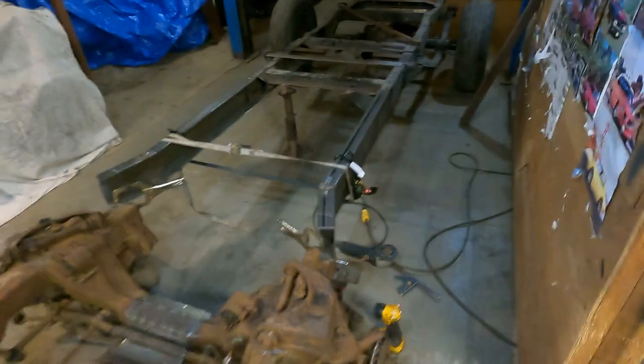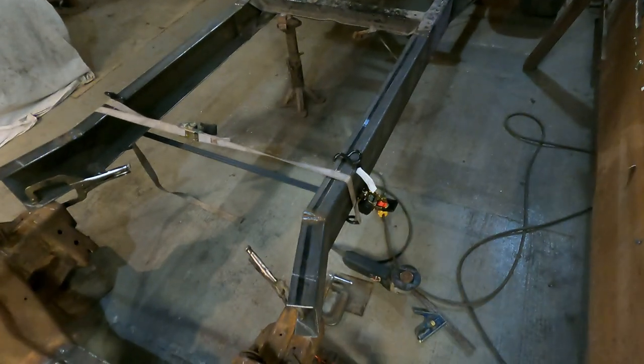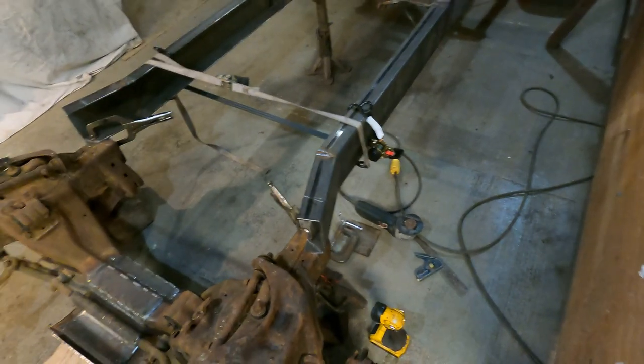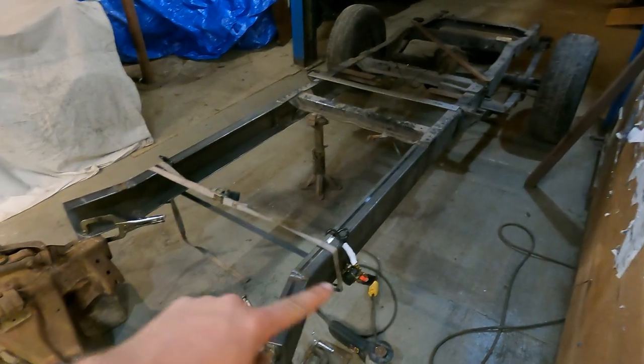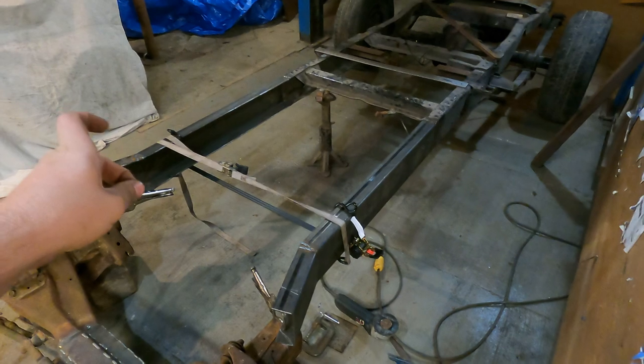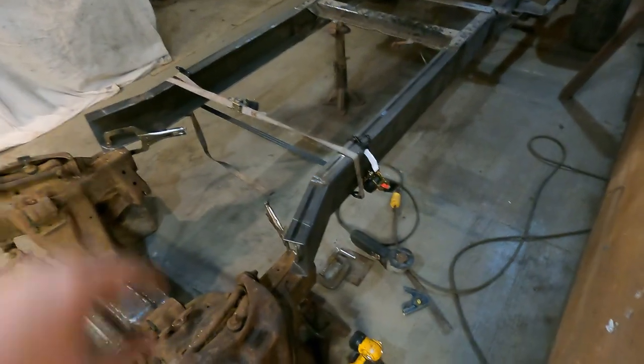So you see that we have those wide off now. They're looking pretty sweet. So I just used a bar and I just clamped it on there to pull these out once I had the relief cuts in there. It tweaked this a little bit, so we just got some ratchet straps on there pulling it back in, but that should be fine once we get this welded.